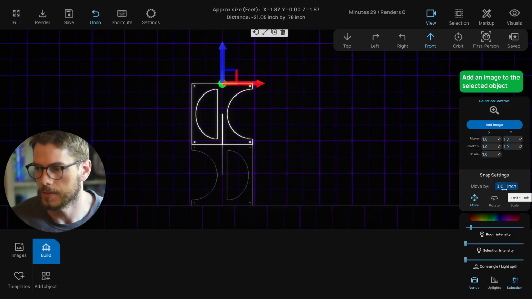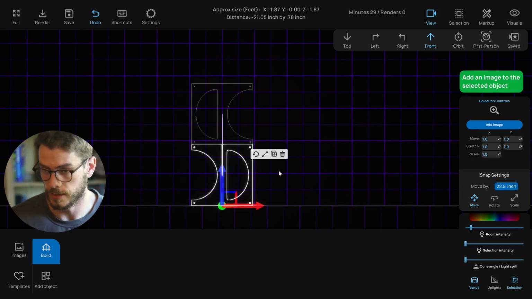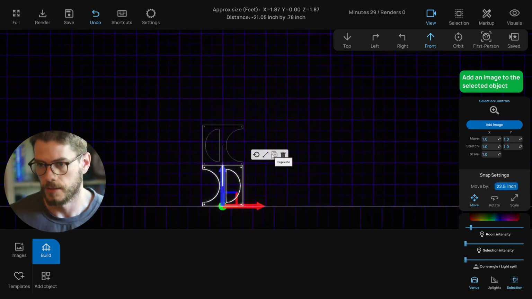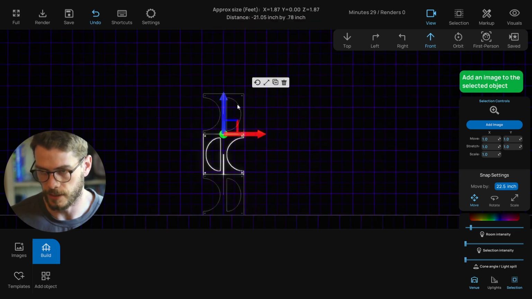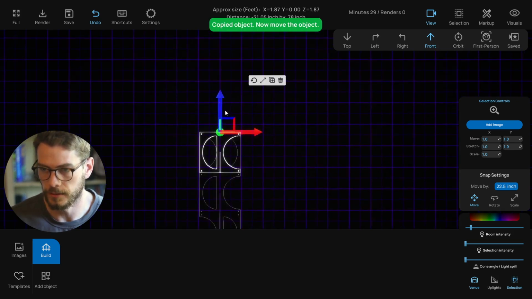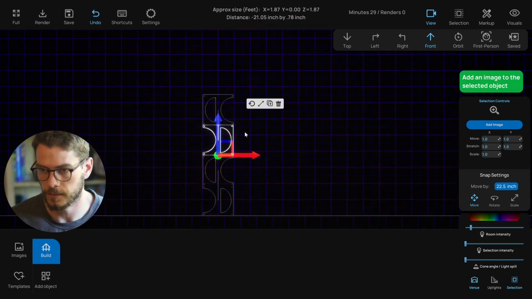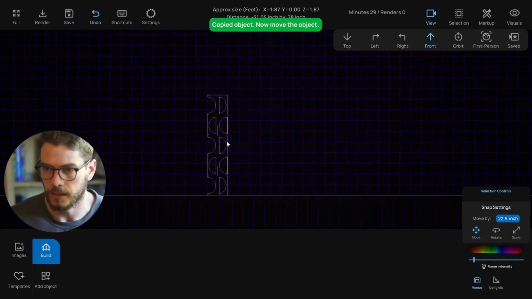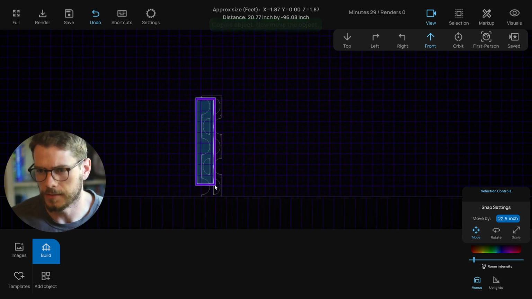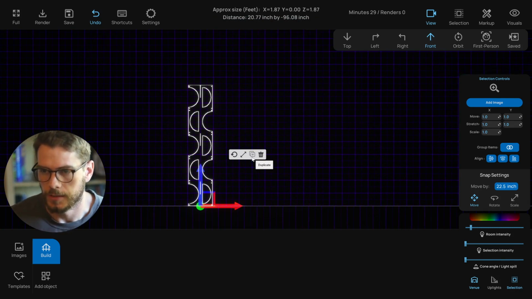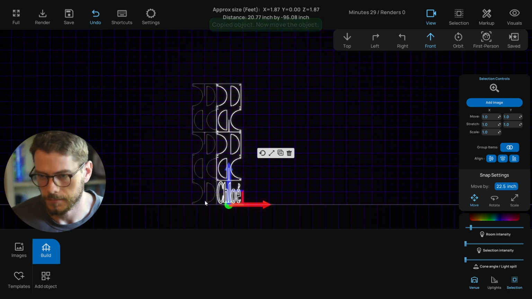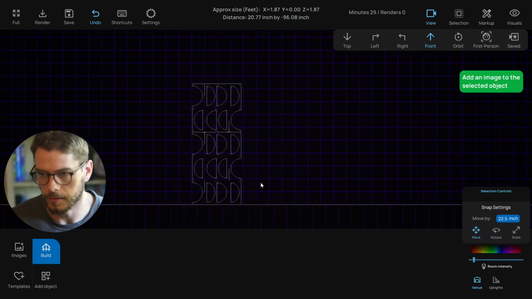Okay, so from here I'll set this back to 22.5 inches, and I'm going to make a column out of this. I'm going to duplicate these, every other one, and move them up so they're offset like this. All right, so now I have one column here. Basically the way that these columns seem to work is that you crisscross them so they sit on top of each other. So to do that, I'm going to duplicate this whole column here.